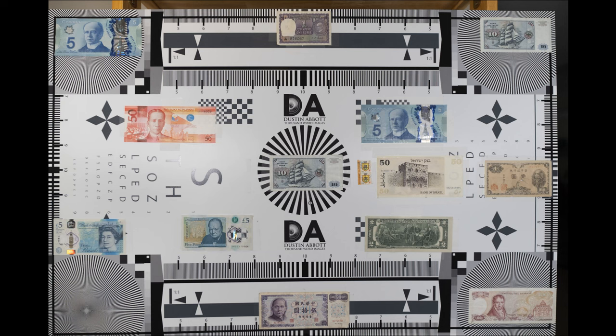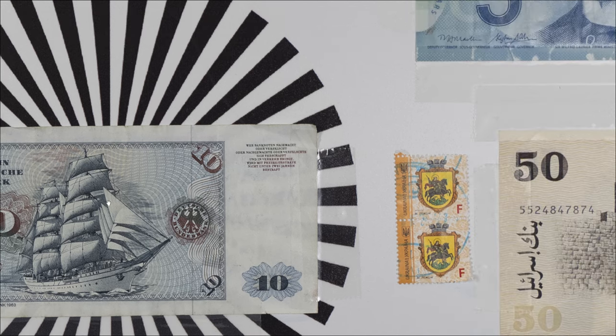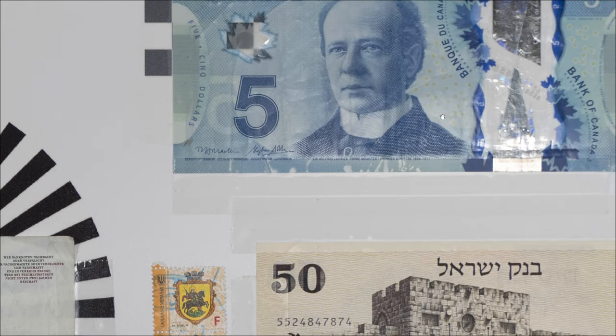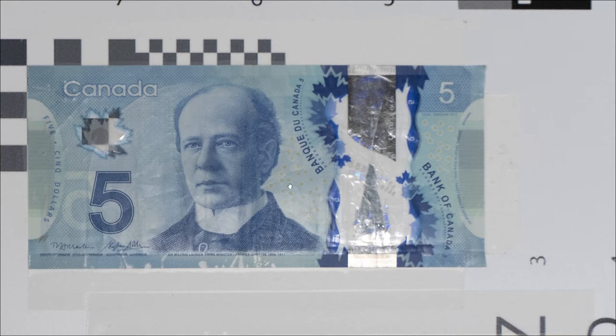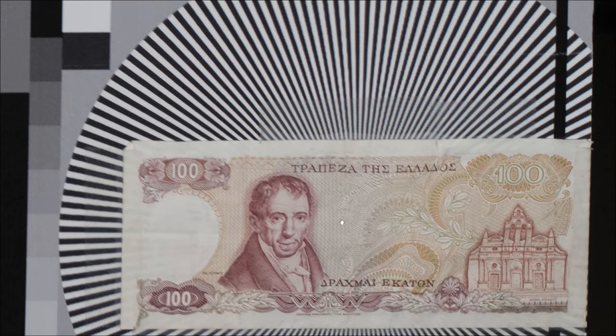Let's talk resolution. This is on my 50 megapixel Sony Alpha 1, looking at results at 200%. Right off the bat, this lens is very sharp in the center of the frame — lots of detail, lots of contrast. It's pretty fantastic that you get that much on a high resolution body with such a difficult lens to engineer. 14mm has always been a challenge; 14mm at f1.4 is a much greater challenge — it's never been done before. Mid-frame looks good but not exceptional. Looking down towards the corner, the corners are only so-so — contrast is not great, there is some resolution there but it isn't fantastic. It's not a complete mush, but neither is it fabulous.